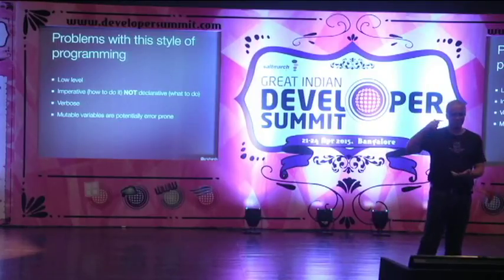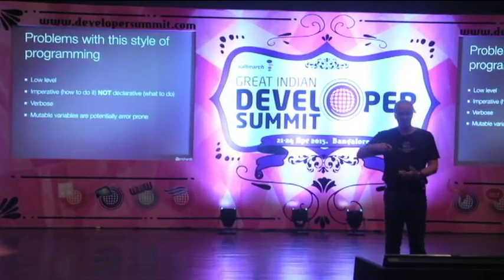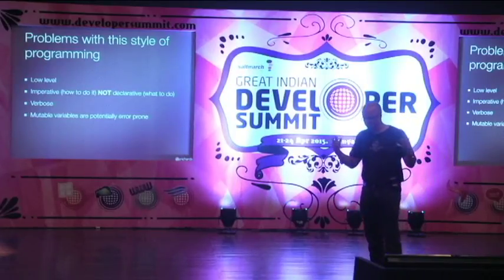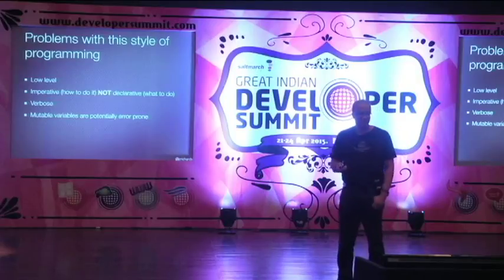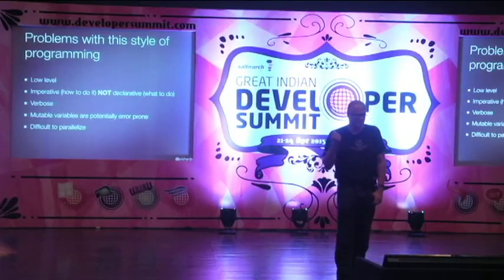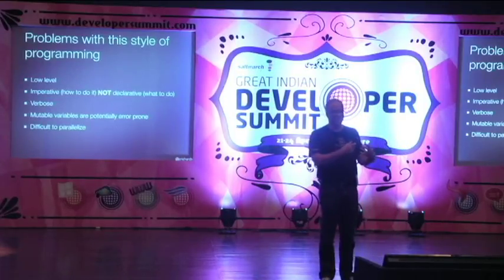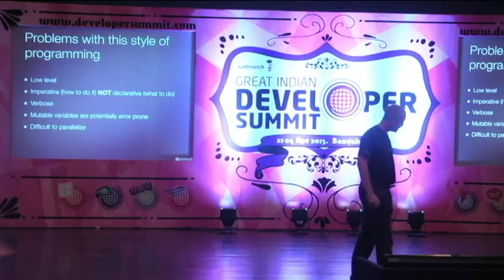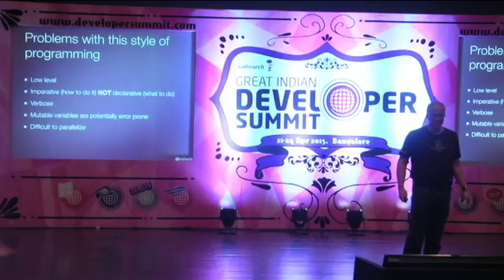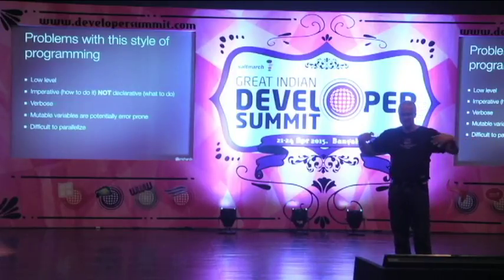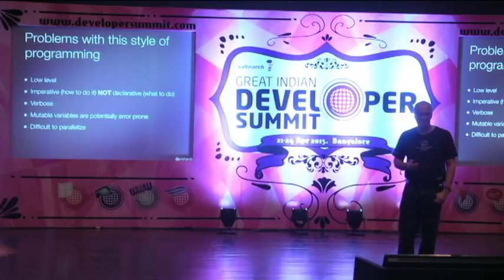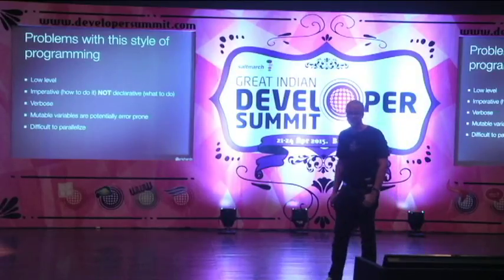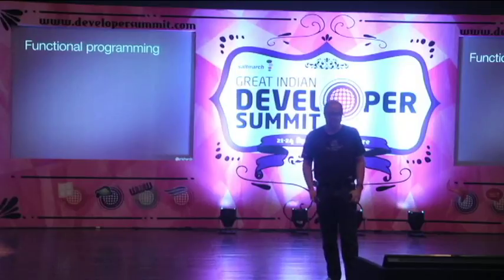And that code was too complicated, but mutable variables in larger chunks of code can end up being somewhat error-prone. And then if you actually were given the job of running that in parallel on multiple cores or on multiple machines, how do you parallelize for loops and the like? It doesn't quite translate into the concurrent world easily.